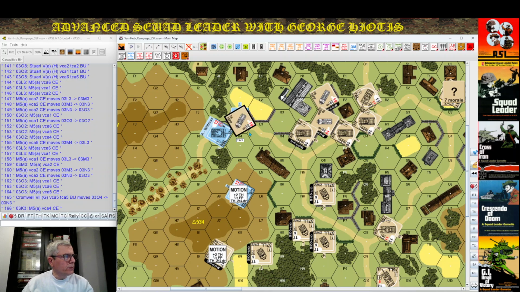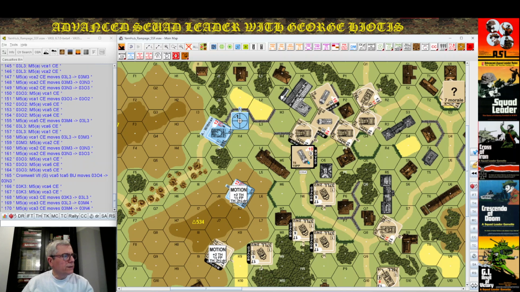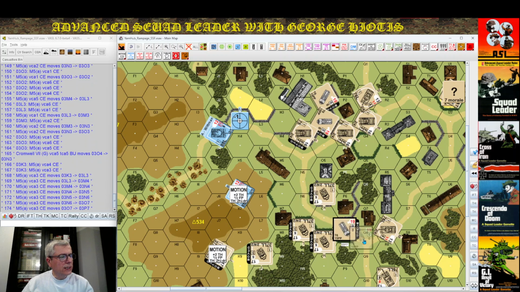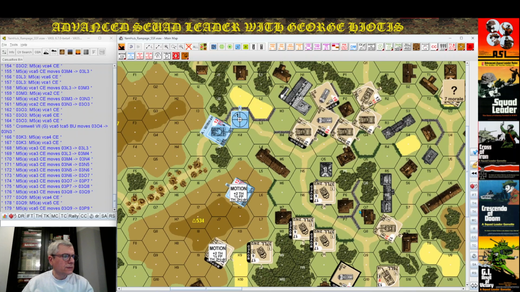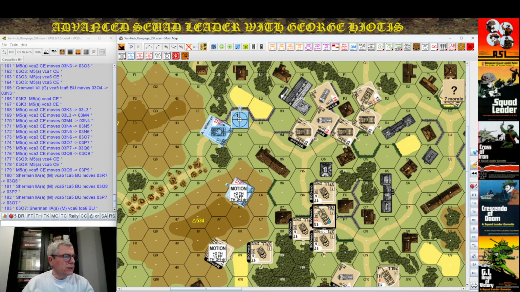Fellow is going to run away. Starts for 1, 2, 3, 4, 3, 3.5, 4, 4.5, 5, 5.5, 6, 6.5, 7, 7.5, 8.5, 9.5, 10.5. I will start this guy for 1, 2, 3, 4, 5, and 6 to stop. Interesting so far, ain't it?